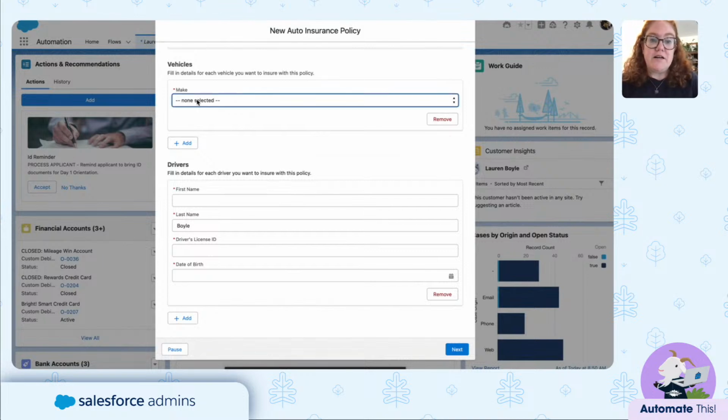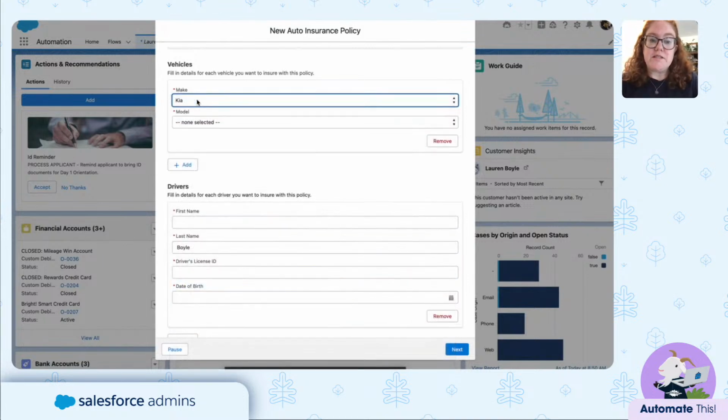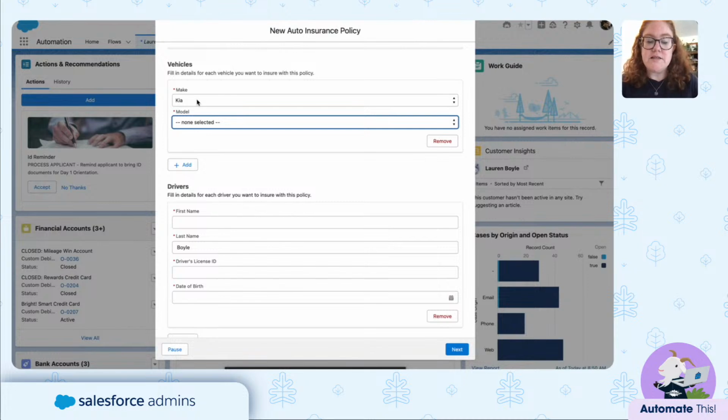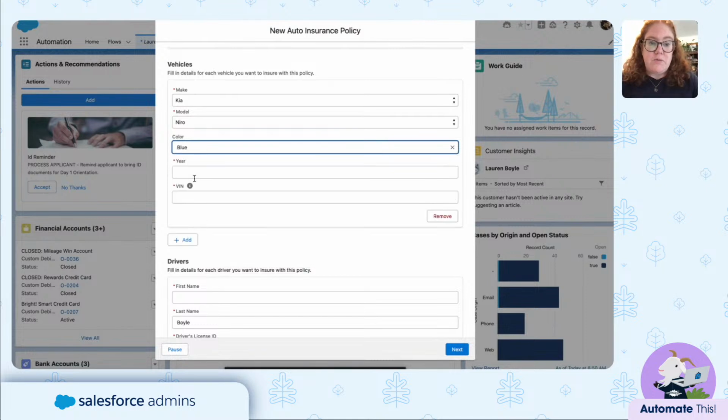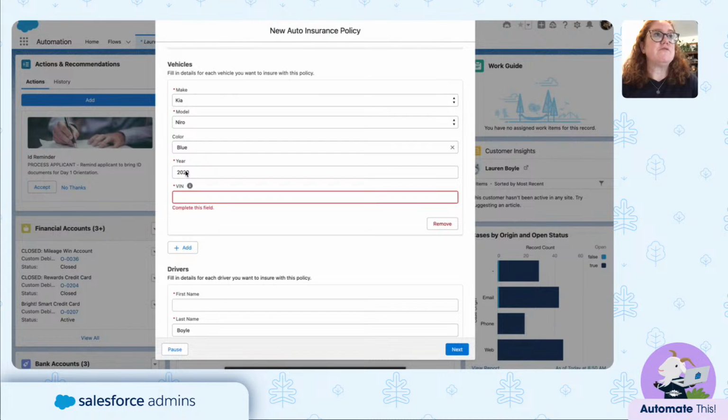And so we have here a dependent pick list. So this is one of those components that is newly supported this release. And you'll notice as soon as I enter the model, then we have conditional visibility applying to then display a bunch of other components. I'm going to say we are blue, we're going to be 2020, and I also have to go and copy a VIN number because they are so long.